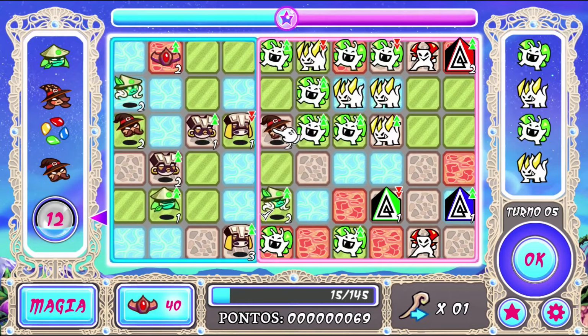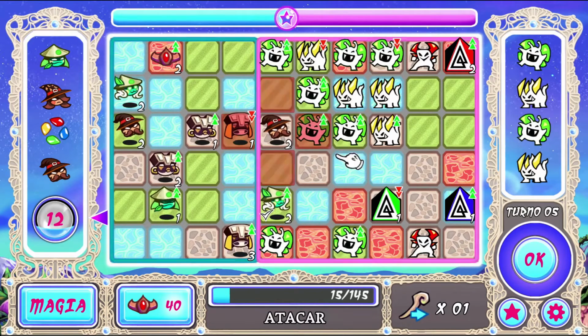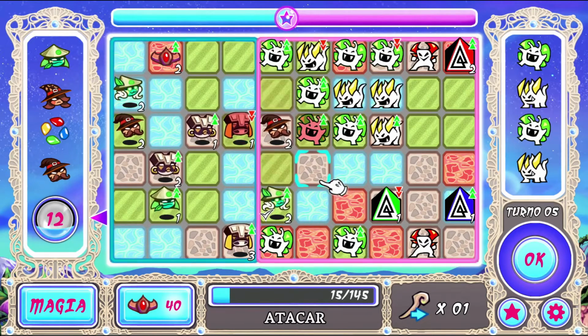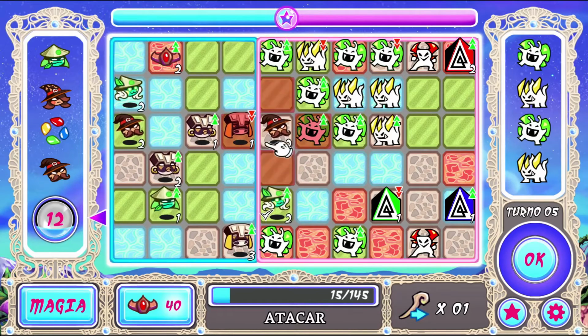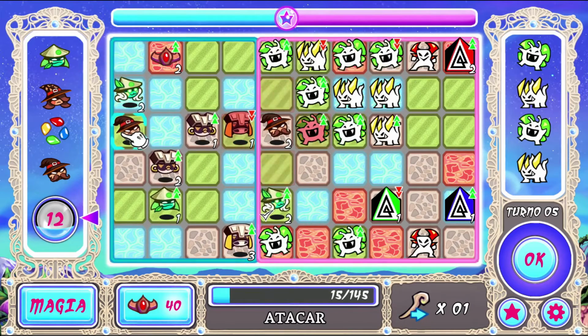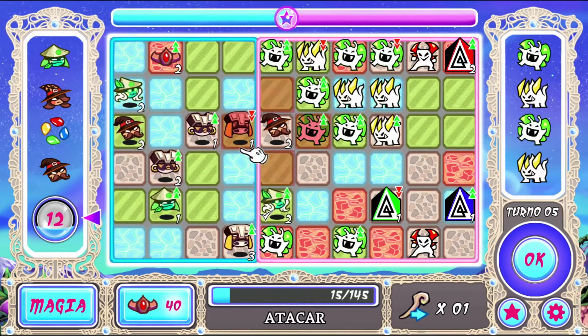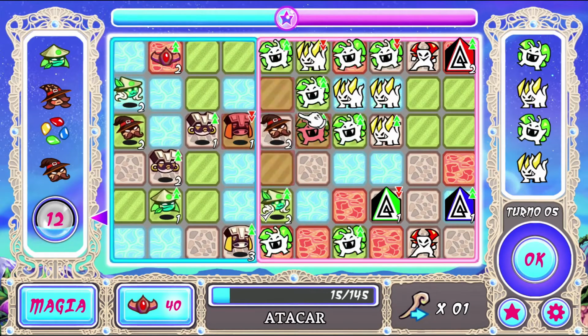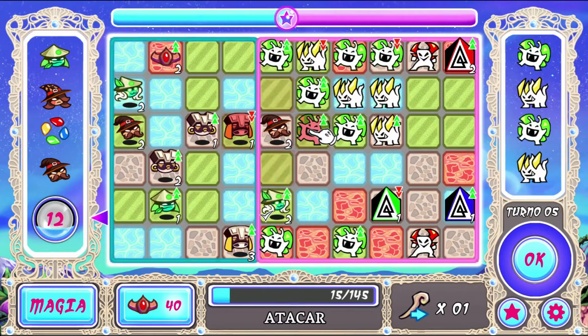So now I can click attack, and it's the same thing. If I click at any square to confirm the attack, a button will appear here saying spell link. I have to click it to start the chain, and then I will have to click each Spellinker as a button appears over them. There is a time limit to do that, so I have to be quick to click on each Spellinker as the button appears. So let's do it now and see if I can get it.